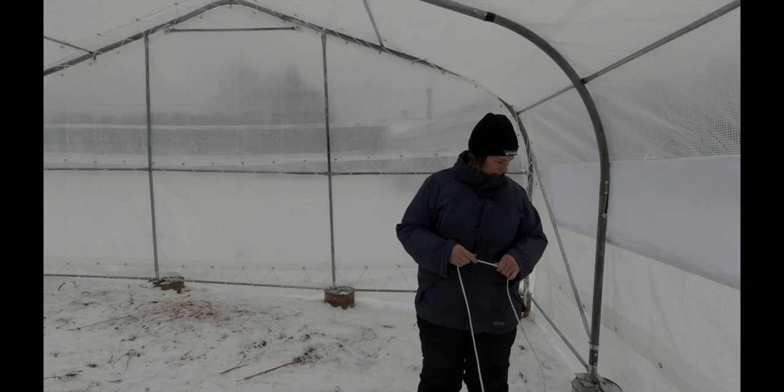So once we get this all set up, we're gonna get our chickens in here, the ones we're growing out, so they can start scratching in here, eating the weeds and the leftover veggie scraps. So that'll be ready for springtime, be worked up, and then we can continue on with making beds in here. But in the meantime, Kristen's working away here, making it nice and snug.